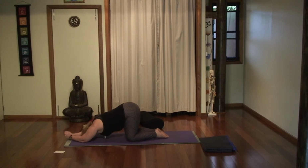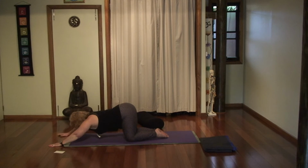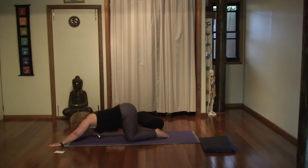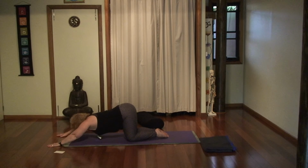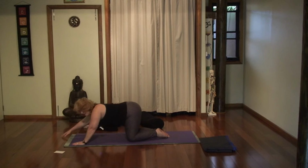Spine is long. All right, from here, let's now take those hands shoulder width apart. And again, either resting forehead on the floor, but a little lift through those floating ribs so we're not collapsing into the back. If that's not comfortable, you could bend the elbows, rest the head. But I'm looking for length through the spine and the side waist. Hips stay over knees. And then we'll walk it back in as we bring the head back up.